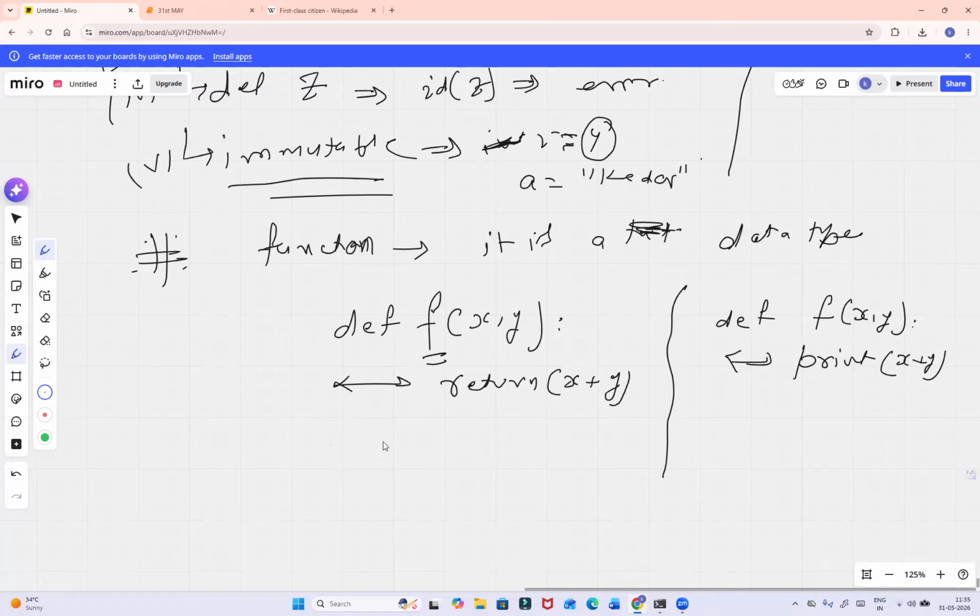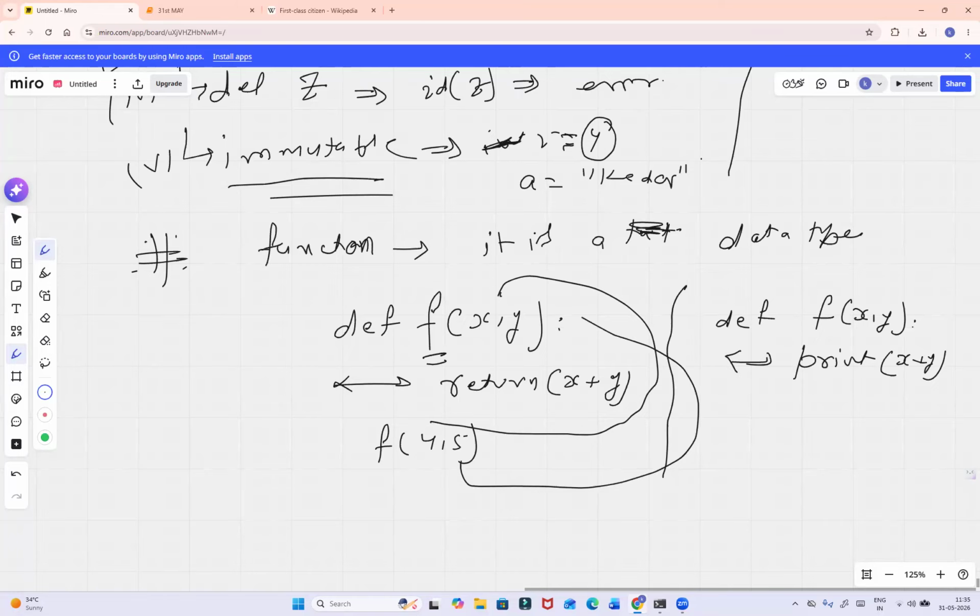If you call this function f of 4 comma 5, what will happen? 4 will go here, and 5 will go to the next one. 4, 5 came here, 4 plus 5, 9 will be returned. So this function will return 9.